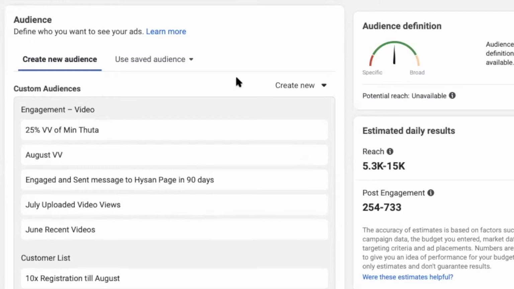Okay. Now, when it comes to T2 ads, you want to have a very unified retargeting duration. Like just now when we were excluding, we excluded for the longest, like 30 days, 60 days. But when we are doing retargeting, we don't want to follow them for too long. Let me give you this example, like engaged and sent a message to your page in 90 days, for example. That actually means that whoever has sent a message to you in the last 3 months will keep seeing this ad as long as you keep running this ad.